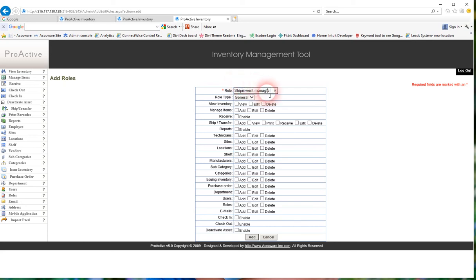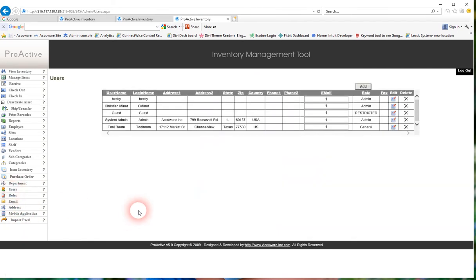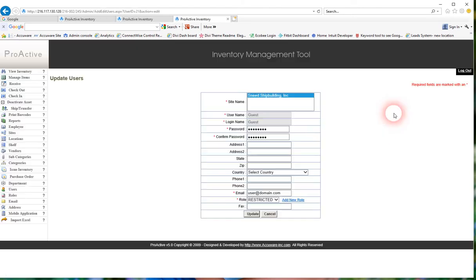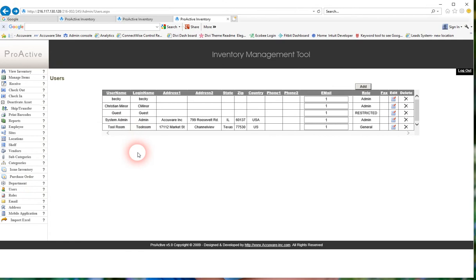But anyway, that kind of gives you a feel for how to go through and create a role. But if you create users, you'll also need to assign them to a role. It could be a restricted role, where they can only do certain things. But setting up users will probably be the first step, and initially you could probably make use of some of these existing users just to kick off the system.